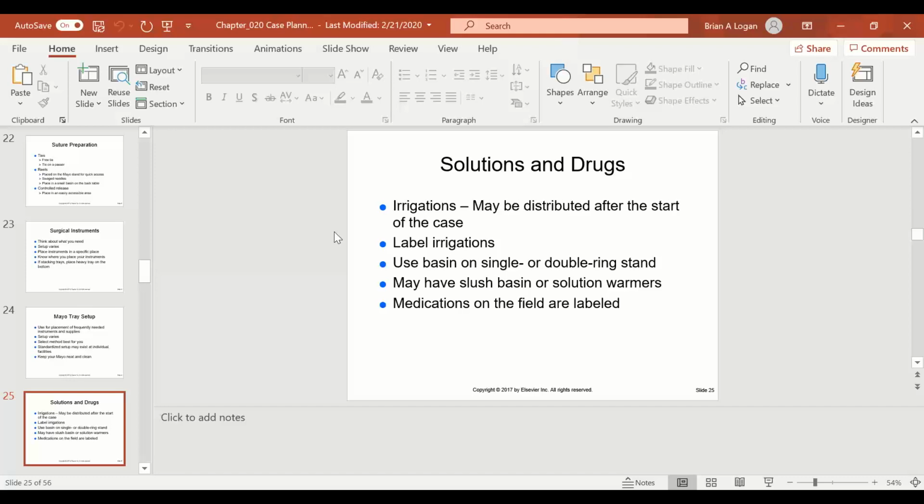But in that basin, you're going to take all the instruments that you use, put them in there, and then you'll pour water in there as kind of a cleaning process to keep the bioburden and all that stuff on it still wet, so that when it gets into decon, it's easier to clean.